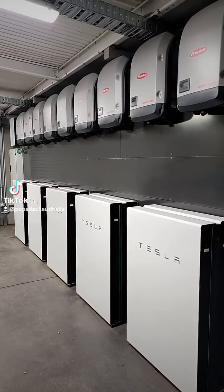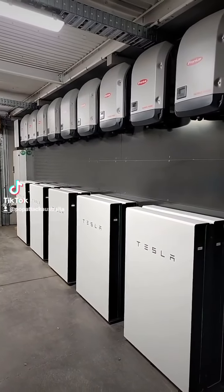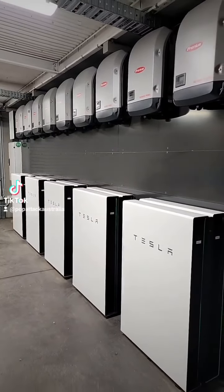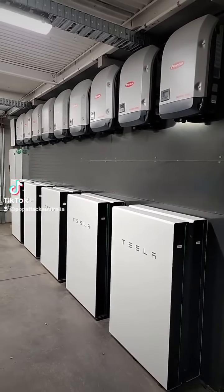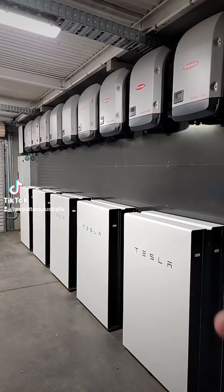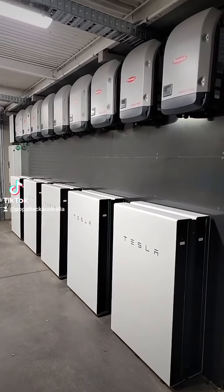Now, I do want to give credit where credit is due. The most recent article that was on news.com.au was mostly highlighting the negatives. I will say that the Tesla engineering team have been super supportive, friendly, great to deal with, very knowledgeable. The biggest problem with this whole process is, I'm dealing with Tesla Australia in regards to fixing this issue. However, they need to wait for the Tesla USA team to do the firmware revisions to try and correct our issues. And unfortunately, that can take a very long period of time.